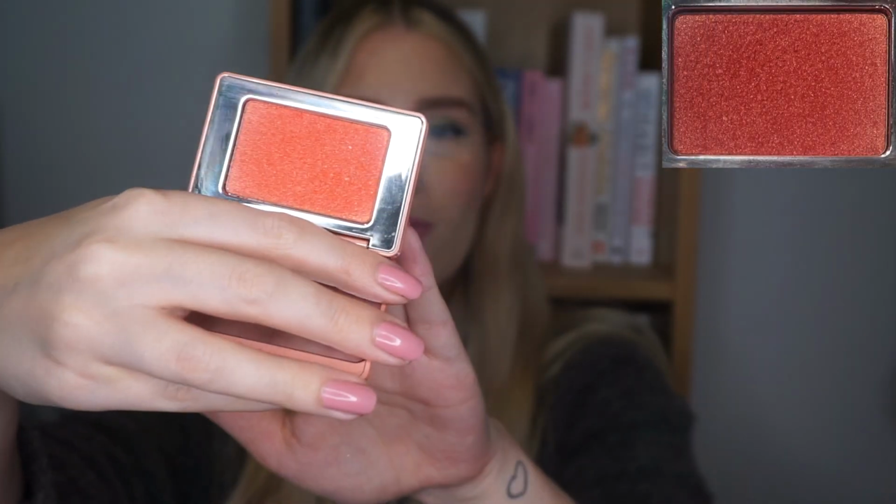I don't think you're going to see much of a difference because you don't need very much blush, especially this one, because it's quite pigmented, in a nice way though. I'm actually wearing this today, and today is the 16th time that I'm wearing it this month, so I have now reached for it 30 times, and this one will be rolling out.